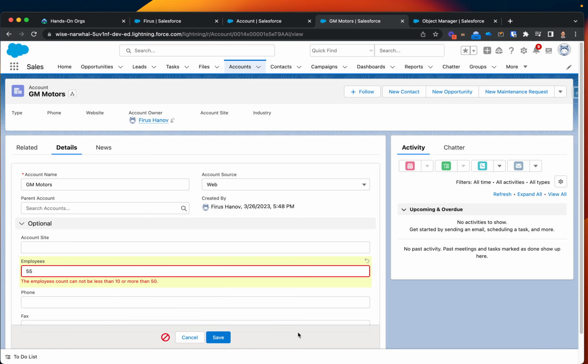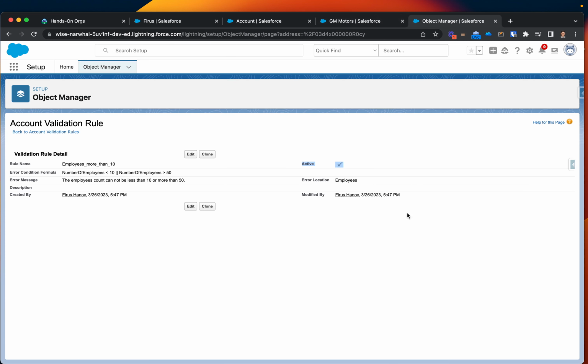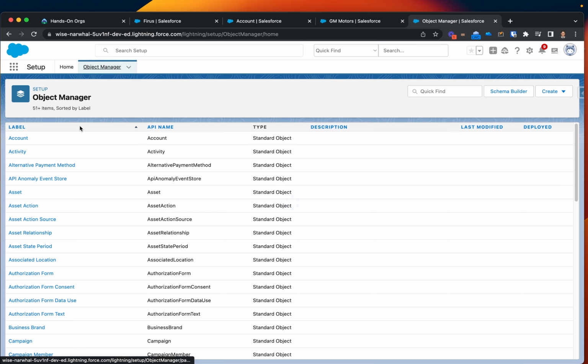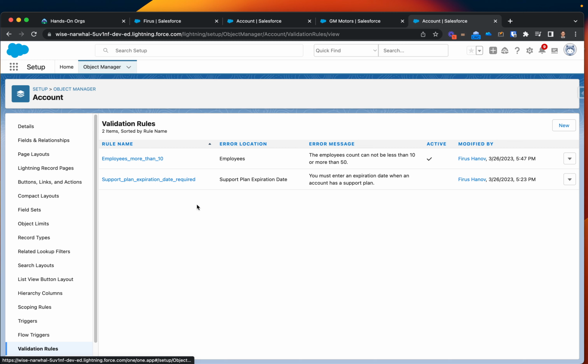So go ahead and try to repeat my steps. You can apply this functionality to any field or any object in your org, but make sure that every time you practice, you deactivate it, because you don't want to bring a lot of complexity to your org. So I'll go back to my org and go to the account validation rules.